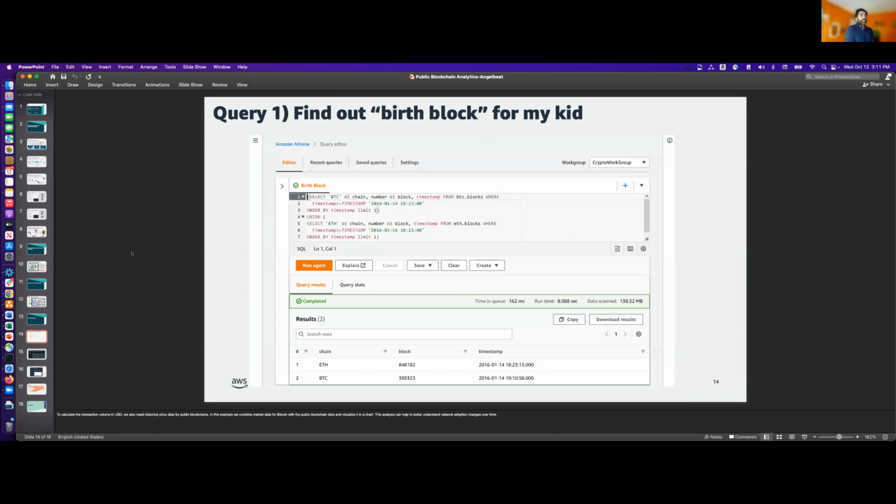Just to start with something fun, right? A fun example of what a block was, to calculate the transaction volume. You can just go to Athena and directly query S3. That was one of the use cases. You can just have a simple query, look at what data is there and how it looks, what kind of blocks and number of blocks or number of transactions are there, and you can walk through those.